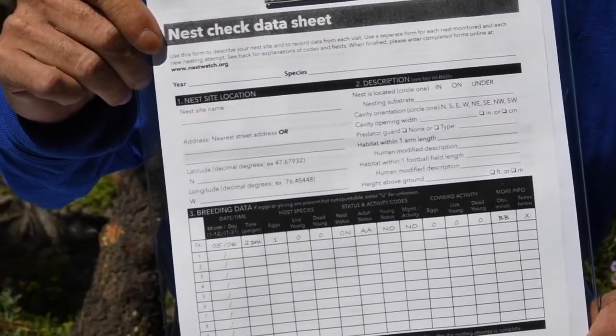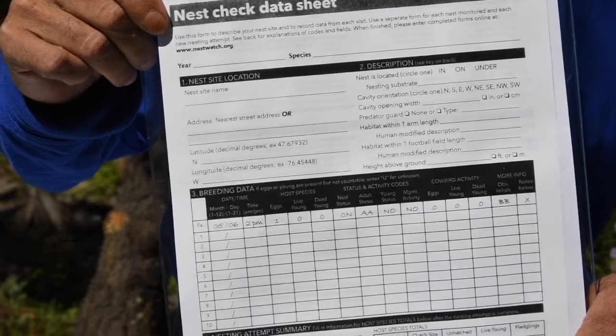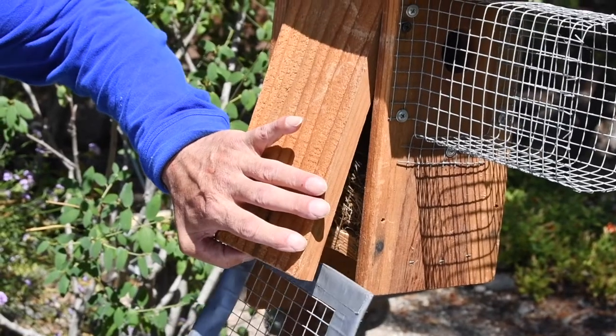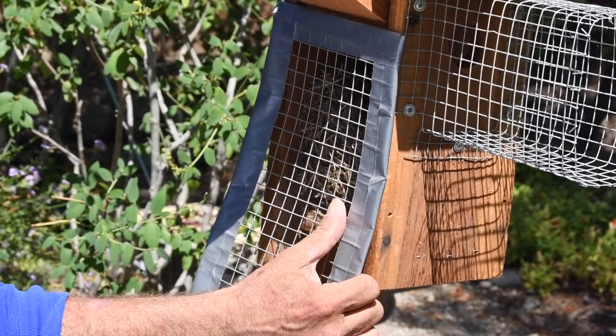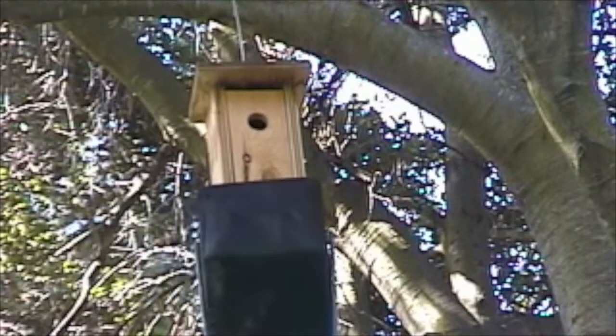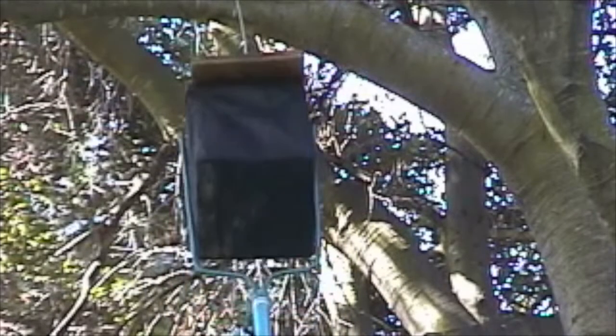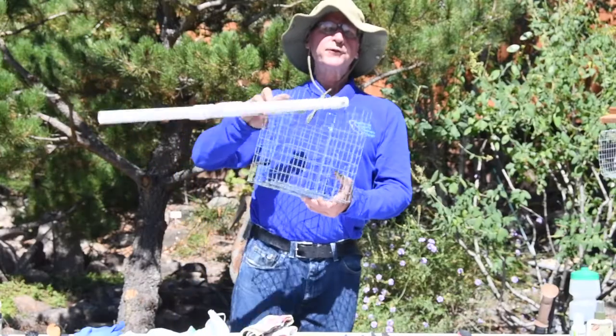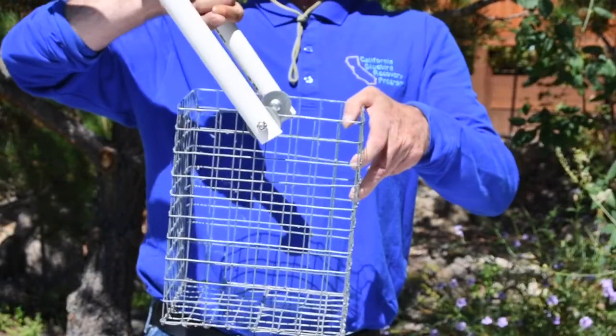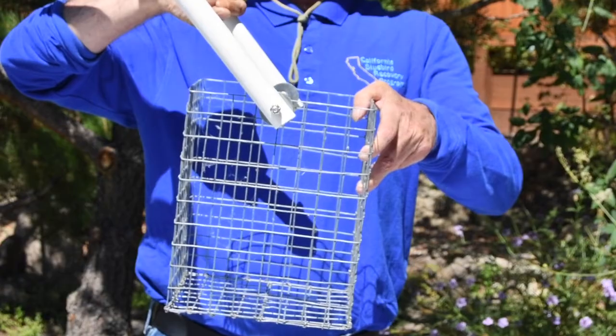Don't forget a couple of pens or pencils. If you like the screen idea, obviously you can put that on your list. And if you are using hanging boxes, your list has got to include some kind of lifter retriever, whether it is the hook style or the basket style. I'll talk a little bit more about this in a little while.